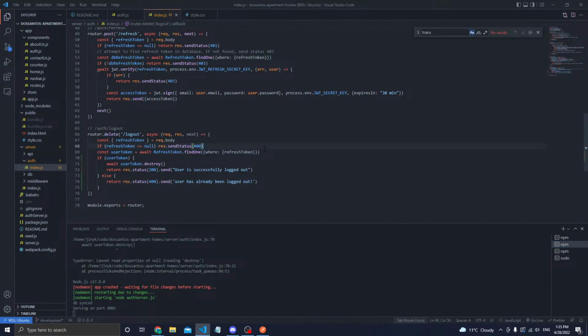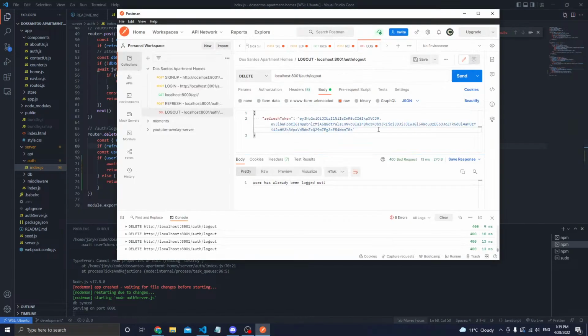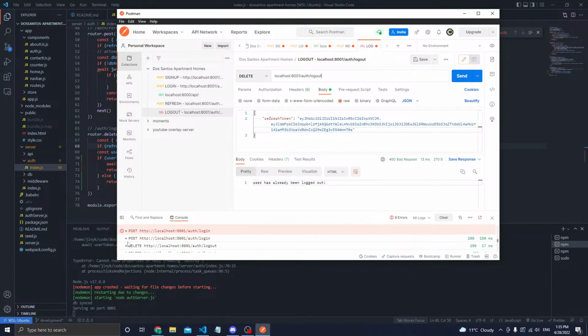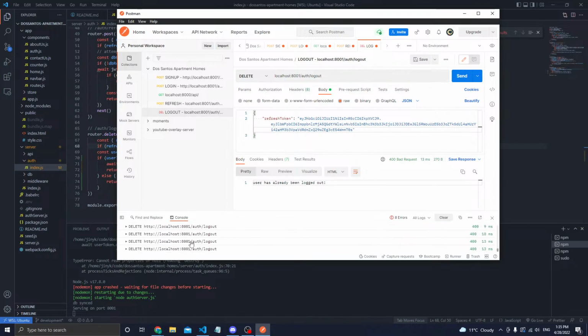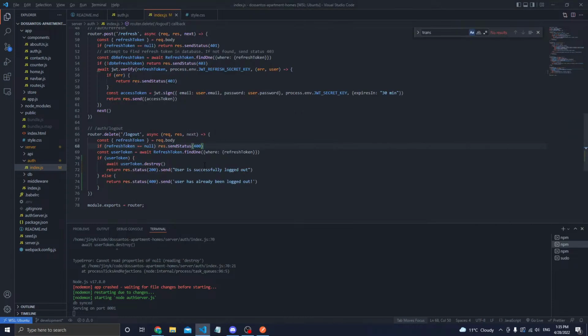So if someone has some in-depth knowledge on how this could break the application, please let me know so I can try to address it. But for the most part, since all you're doing is deleting refresh tokens, this should be completely fine.